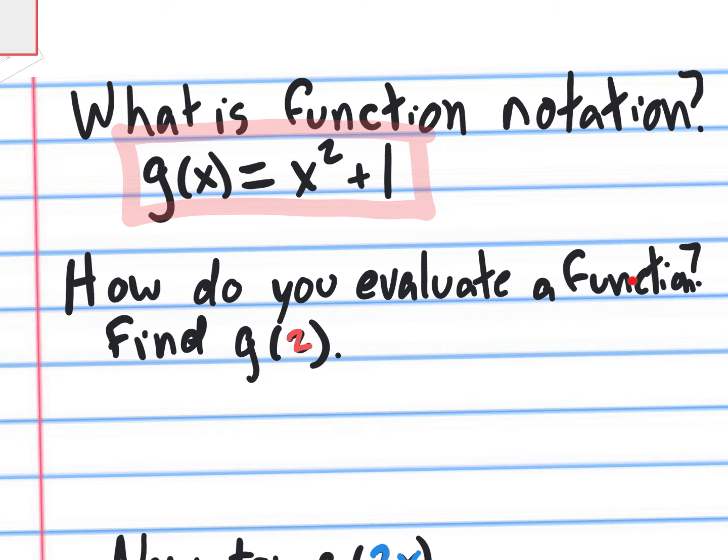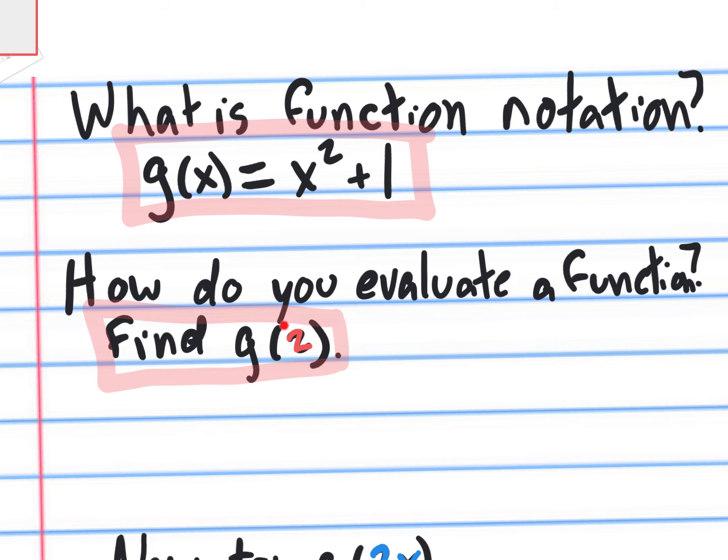Now, how do we evaluate a function? With function notation, they're going to tell you find g of 2. And please copy that down as well. Find g of 2. So we have our function g of x. Here it is. This is the machine. And on any machine, you could plug in any number you want and pull out any answer that you get, right, from plugging in. You have inputs, you have outputs.